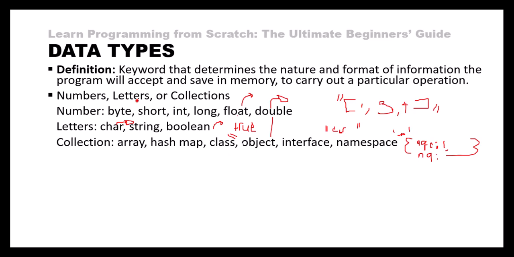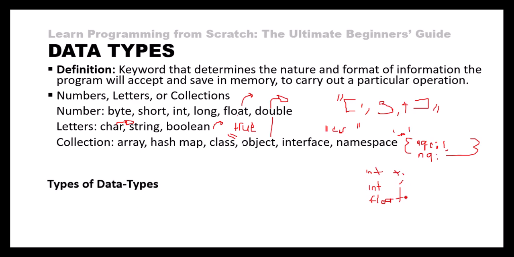When I said that data types help us know the type and nature of information that a computer is going to accept, let's say I want the program to accept an integer. I'm going to tell the computer int, accept an int and keep it in a variable called x. Once the computer sees int, it knows that it should accept a number. When the computer sees a float, it knows that it should accept a number, but particularly a decimal number.